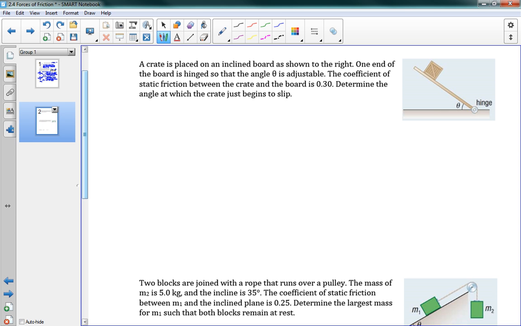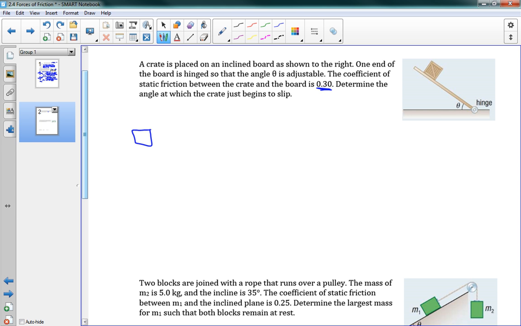I really like this problem. I think it's really cool because, look, the only piece of information we're given here is the coefficient. That's the only information. We don't know the mass. We don't know, well, I mean, the mass is the main thing that we're interested in here, and we don't know it. So I will draw a free body diagram.